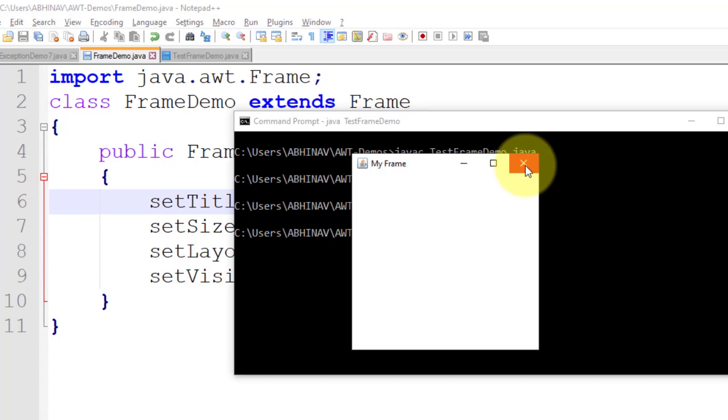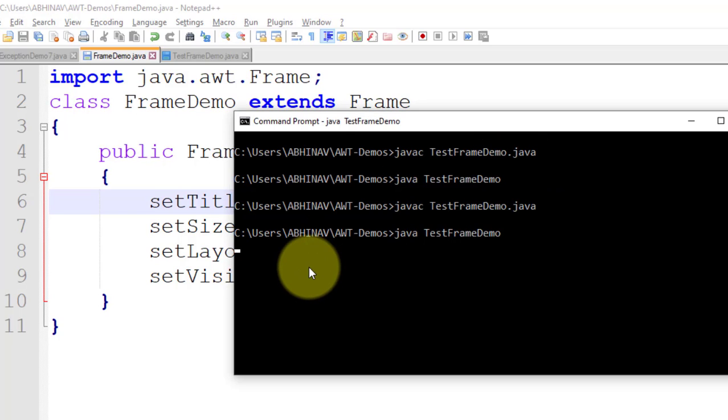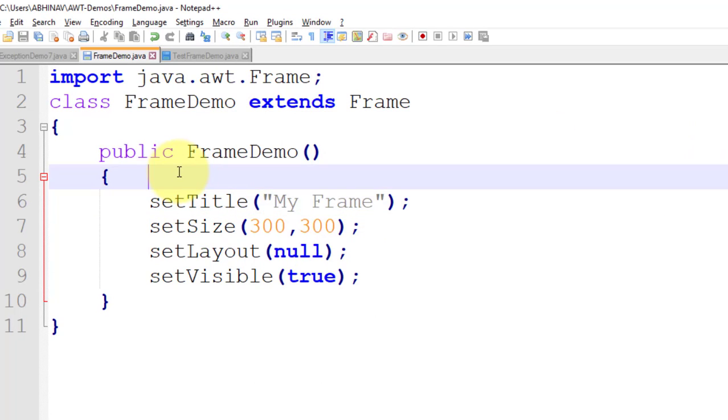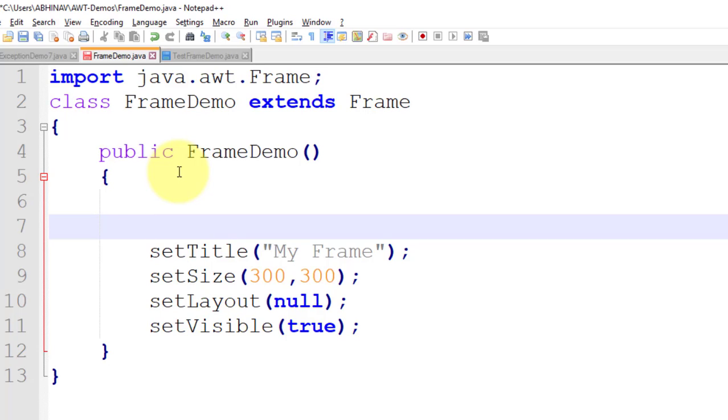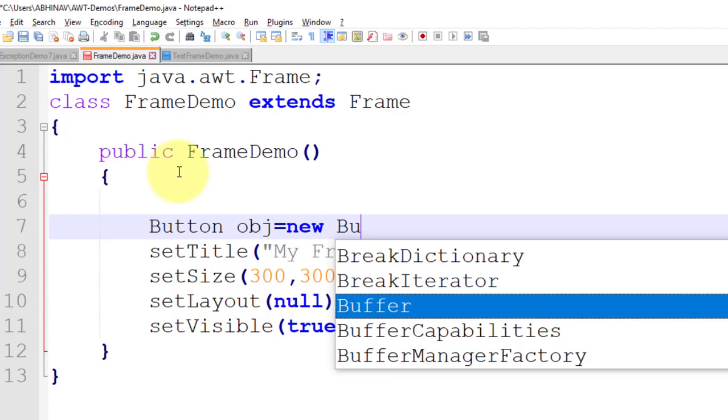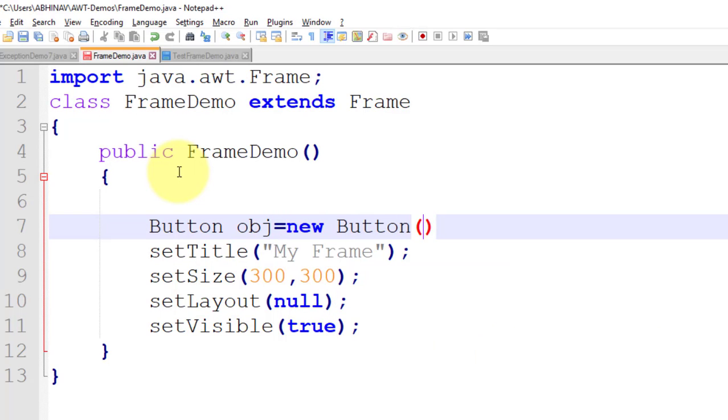Now our next part is how to add the button. Now how to add the button? Obviously, Button object is equal to new Button, and for that button you have to go with click me.